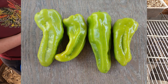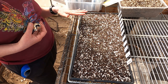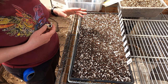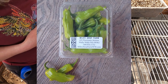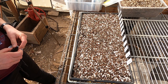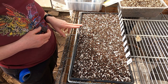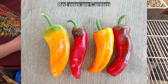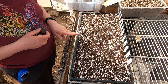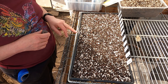I have a few Cubanels, which is like a big green long bell-style pepper used in a lot of Caribbean cooking. I've grown those and had great success with them in the past — they're a really nice pepper. I'm only growing a few because I don't think they're going to sell well since people don't know what they are. A few shishito peppers — I grow a few to sell as plants, but one of the other farms at the market has a million of them, so I don't want to step on their toes. Carmen is my favorite sweet pepper — it is a bullhorn-style pepper, long and skinny, super sweet, doesn't get sunburned as much as bell peppers, and absolutely fantastic flavor and quite prolific.